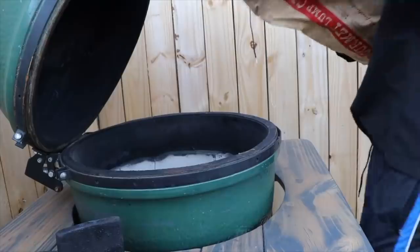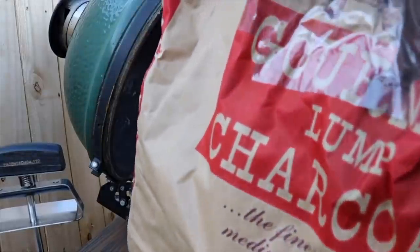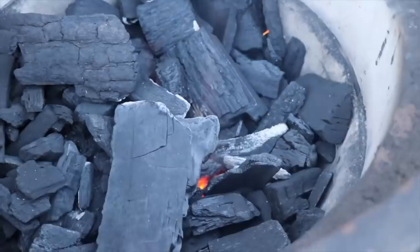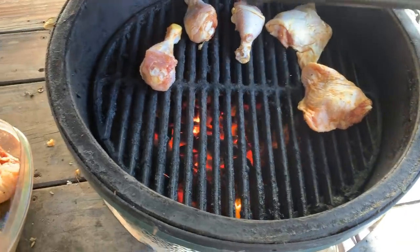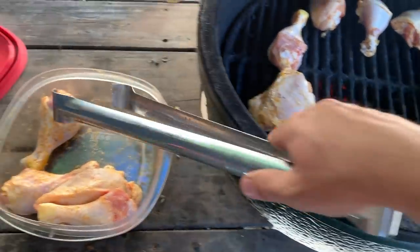The second thing I want to talk about is cost of operation. The Green Egg — we have a large — takes a lot of charcoal to get up and going, and lump charcoal is a little more expensive. I usually buy big bags from Lowe's for about $12.99 for 18 to 20 pounds. The red oak from Walmart is a little cheaper, but you get cleaner charcoal with the better stuff — bigger chunks. If you're smoking a butt or something that's on there a long time, charcoal quality can make a real difference.